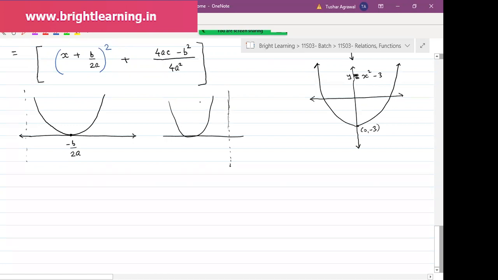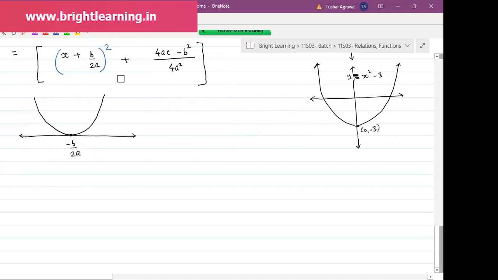You can shift this graph horizontally as much as you want, to the right as much as you want, to the left as much as you want. So I will just draw the graph without the y-axis. Without the y-axis, the graph will be something like this. X addition, the simple graph related to (x plus b upon 2a) whole square. And now the bottom point of the hill is minus b by 2a.